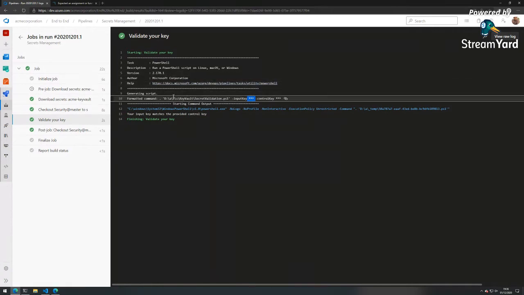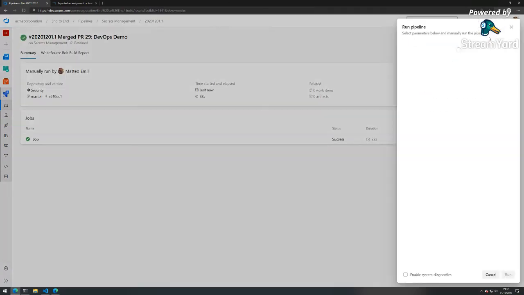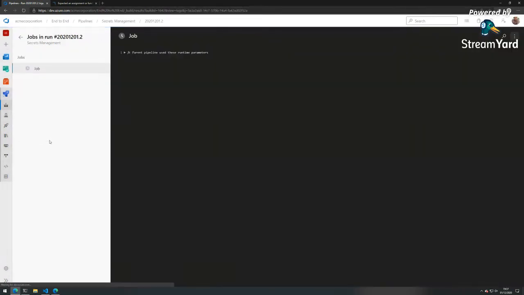All right? Because you can definitely see the PowerShell script. I'm not doing anything special to the PowerShell script. I'm not even saying that that's a secure string or anything like that. But then, if you run the same job with a different control key that is wrong and not correct, well, Azure DevOps is handling your secret. So Azure DevOps will know if you have the right value or not.